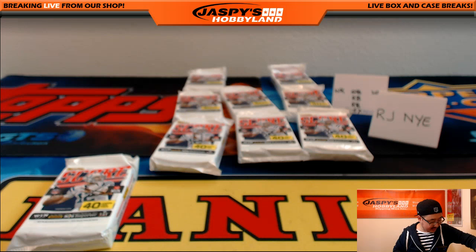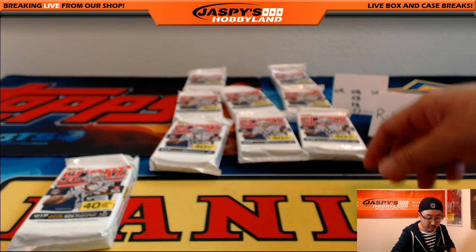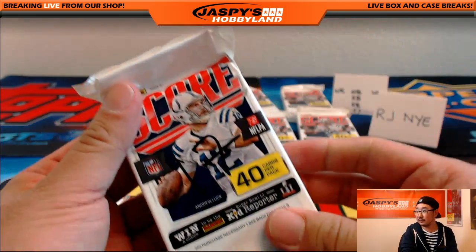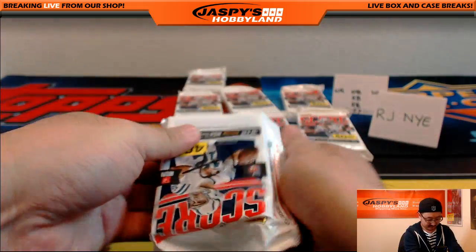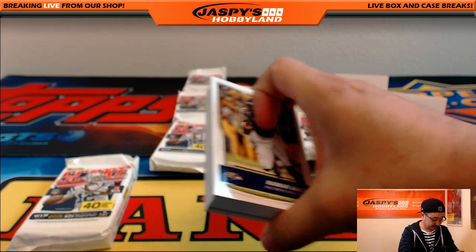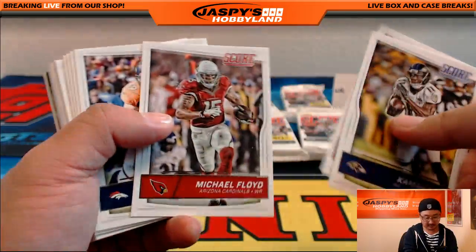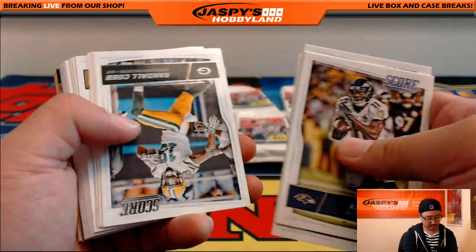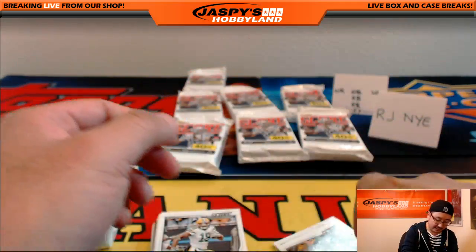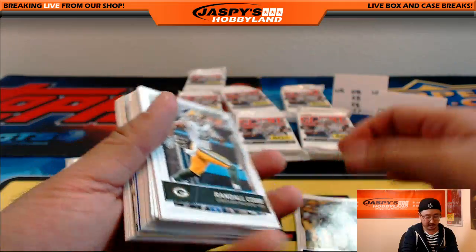RJ also has pack 17. 17, where are you? Way up there. Nick is. Good guy, Nick. All right, there you go. All right, so this is your last pack, your second and last pack, RJ. And obviously, you guys saw that Travis Benjamin, right? Obviously, that'll be for the Chargers, so it'll be for their current team. The points will be for their current team.